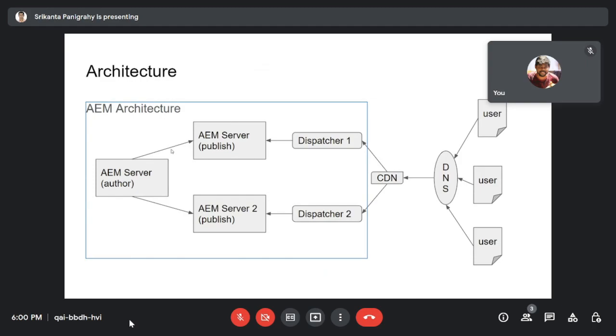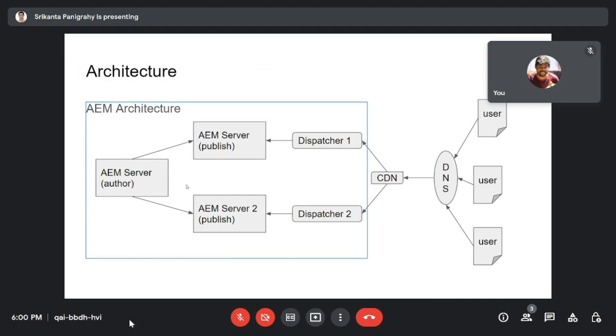If the changes are completed for a page, they will start a process called publish. They can publish the home page information to the AEM publish server. When they press the publish button on the AEM author server, the information they have modified will start publishing to the AEM publish servers. However many publish servers there are, that many will get all the updated data. Here they have mentioned only two publish servers for a standard architecture, but depending on your requirement, you can have multiple publish servers.